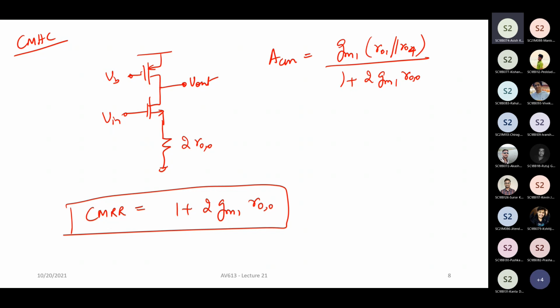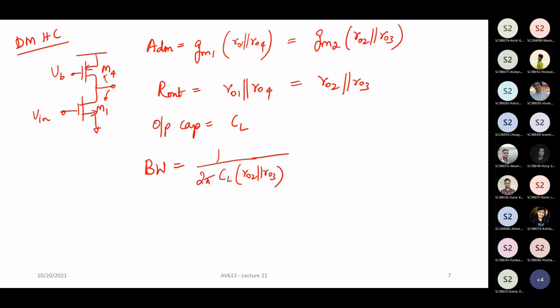Okay. So the advantage here is that without shifting your output point. So here the thing is, the output common mode voltage is not very easy to determine. I mean, you cannot directly say, okay, this is going to be my output common mode voltage, because it's a high impedance node, right? The VDSs can take any values, and only a simulator can predict what exactly would be the output common mode voltage. So we will come to that issue a little later, once we go through the other things.